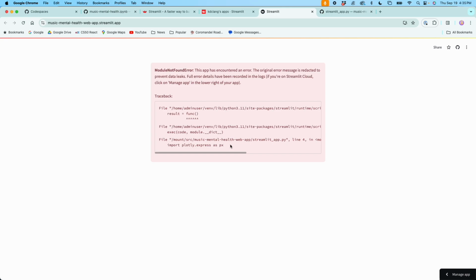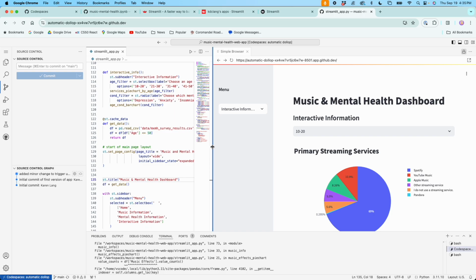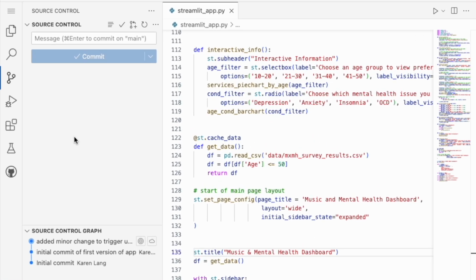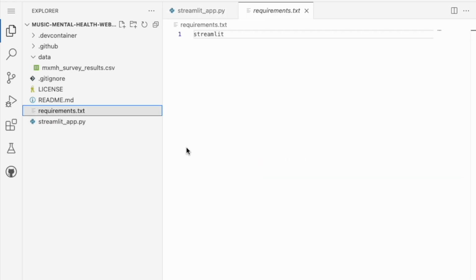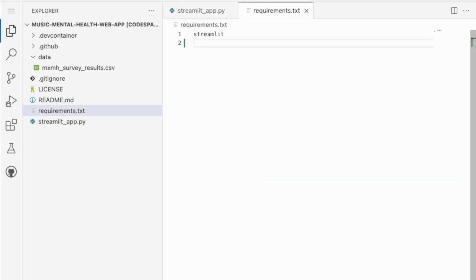And looking at this, I'm in the same spot here as I was within the GitHub Codespaces, where it doesn't understand this Plotly Express. So there is a way to overcome this, and this is to go back over here, and there's something called, if I go back to my file manager, this requirements.txt, and this is what's telling it if it's not installed to make sure it's installed.